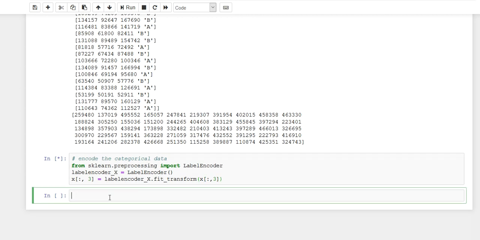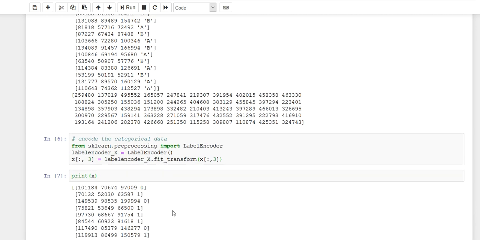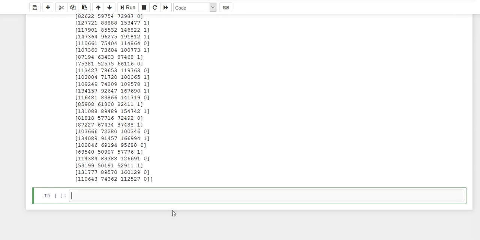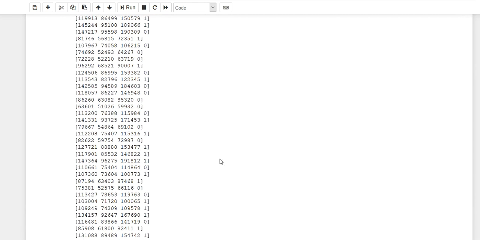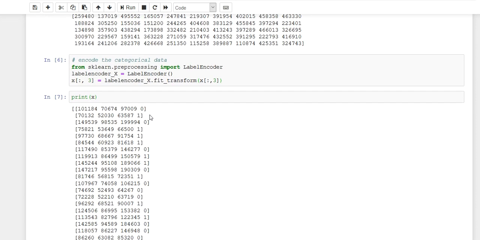Okay, that's that. So let's see how our data looks like. This is how our data looks like. In this data, since we only have two states, 1 and also state 0, the system will assign our data in this order.